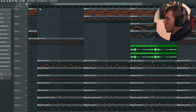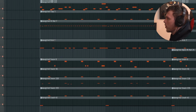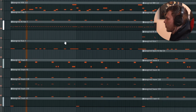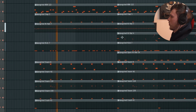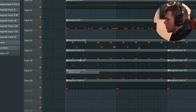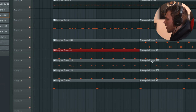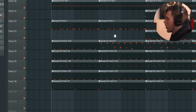And as far as the drums go, I like to take out quite a lot of them at the start, mainly including open hi-hats, hi-hat fills for example, just to keep things really raw. You can make a snare sequence unique, for example, and then just go and cut out a lot of these fills. So then later on when that snare comes in, it is going to have those fills, but you can choose when they come in.